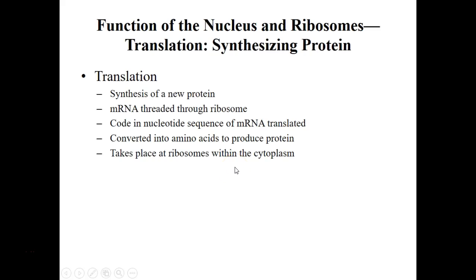Well, we just talked about transcription, so let's go into translation. Translation is the production of a new protein from a messenger RNA molecule that was just produced from the DNA. And so we need our messenger RNA, we're going to need our ribosomes, and we're going to need those transfer RNA molecules.